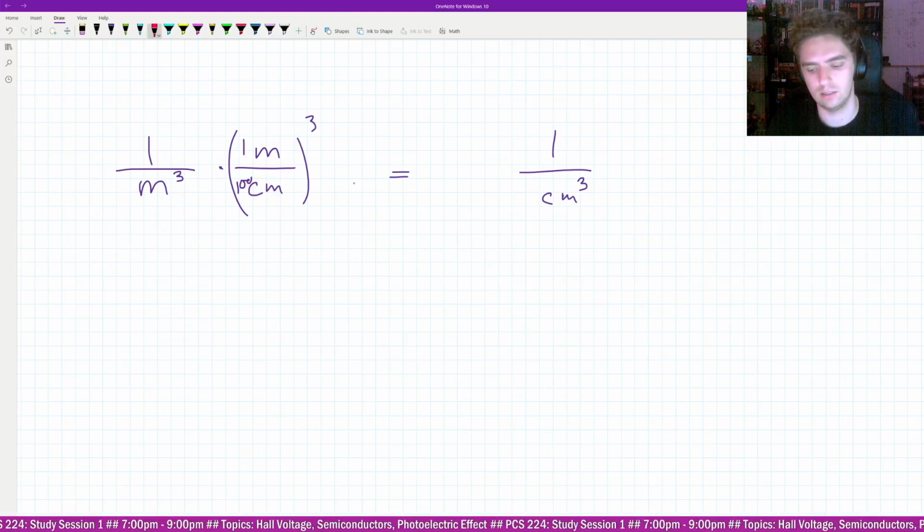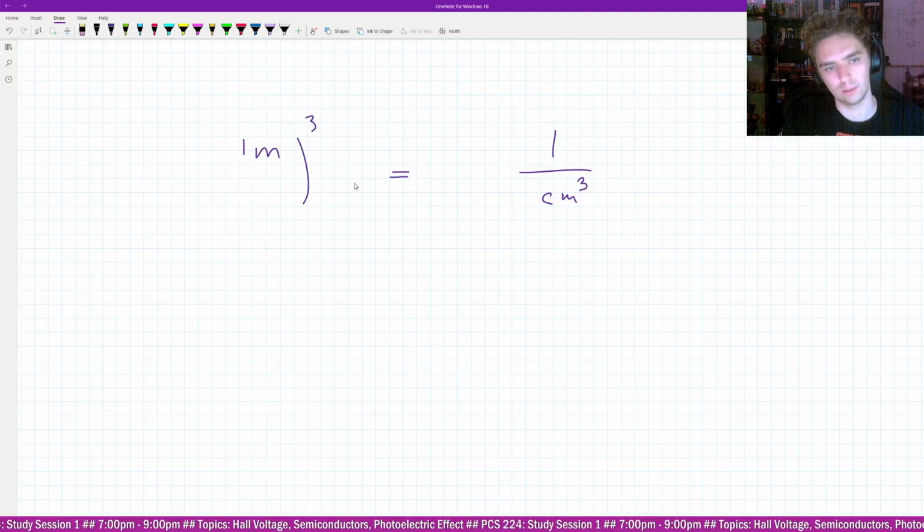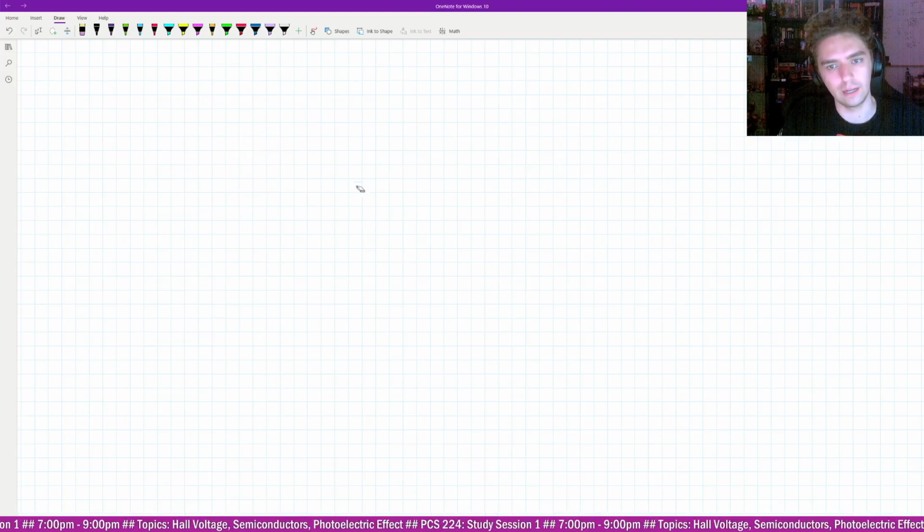Does that make sense? Yeah. That's sort of the way that I think about doing it. You can treat all the units like variables, and then you're getting rid of the variables. It's just that it's a conversion factor, so you need to take into account the number there. It's not just 1 over 1, right? But yeah, does that make sense? Yeah, we're good. Okay. Thank you. Okay.